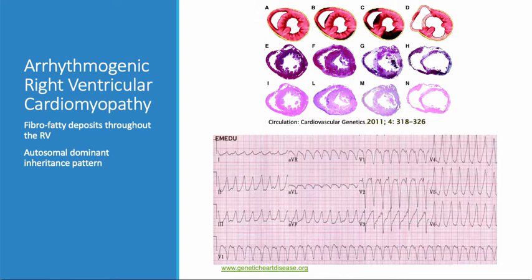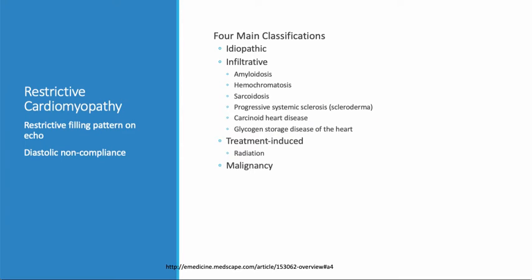This is arrhythmogenic right ventricular dysplasia, and what you can see here is normal heart muscle. And as the disease progresses, there's replacement of normal heart muscle tissue with fibrotic material. And you can see that on these different stains. And it causes a particular type of ventricular tachycardia. And these patients require specific treatment by electrophysiology as well as heart failure.